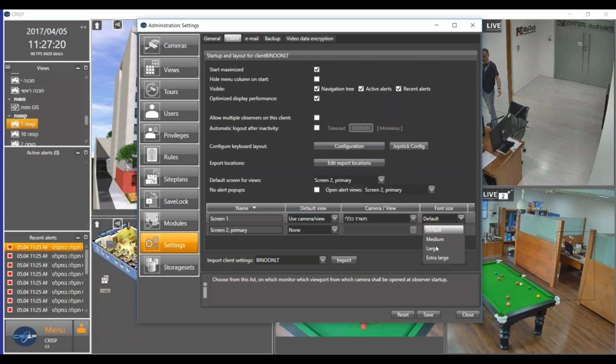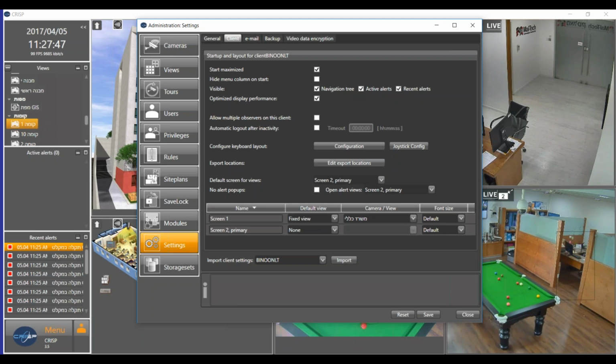Alright, you can also change the font size if you have a physically remote screen. Let's say the operator is sitting at a far distance from the screen, or the screen is very small. You can change the font size. And we have another option for a fixed view. A fixed view is a view that you cannot change, meaning that when you open the program, this view will show under this screen and it will be fixed.